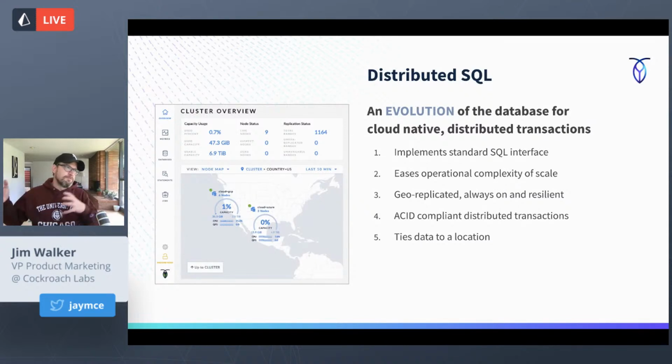If you're going to build distributed compute and have microservices, all these things, then the database should align with that. And so, to be distributed SQL, a SQL database, first of all, it's got to speak SQL. It's got to ease scale, right? A core principle of distributed systems is work scale into your code, not around it. Don't use external systems. And also work resilience into your code, not around it. Build it into the system itself. Make it naturally resilient and naturally scalable.